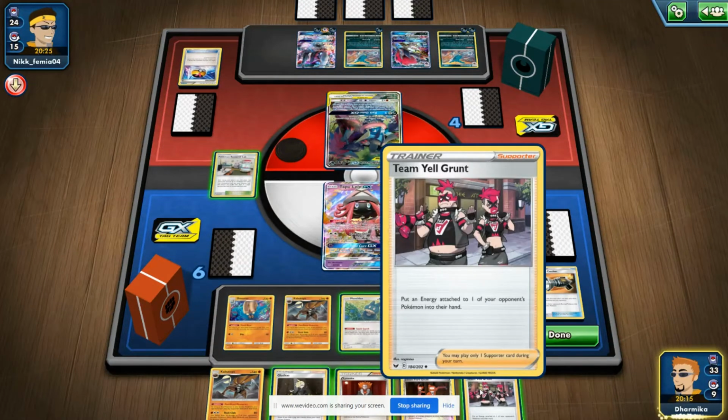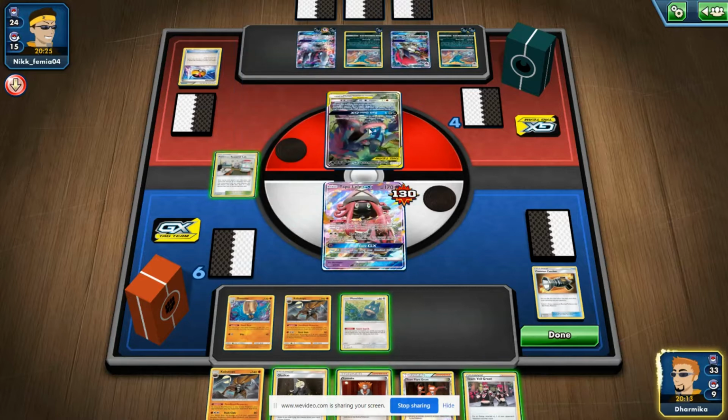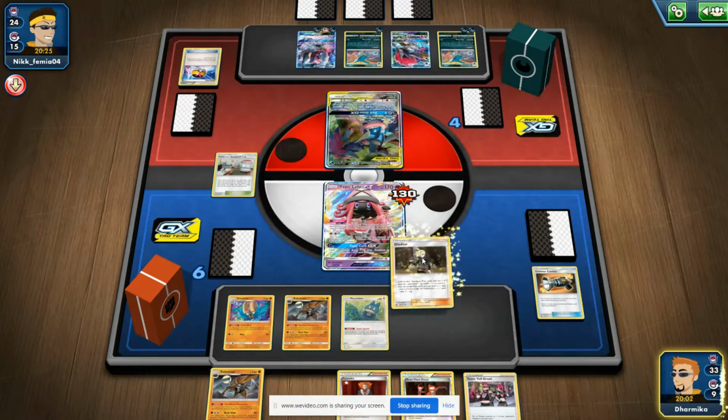We're not gonna Team Yell. I Team Yelled once a bench Pokemon, and they used that energy that I put back into their hand. They used that energy to charge their active Pokemon to switch. So that was a stupid decision. I made a stupid choice there.